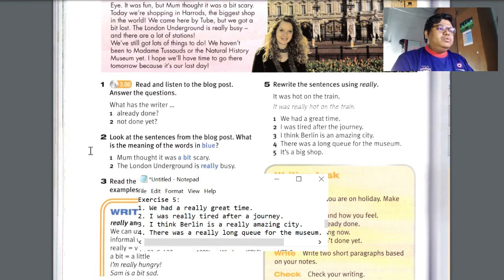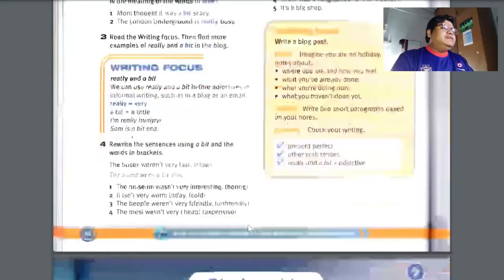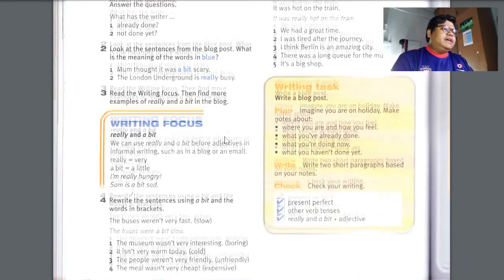Really long queue. Long is the adjective for queue. So really is emphasizing the word long. Big. Big is the adjective for shop. So the word really is emphasizing the word shop. Okay, dia menunjukkan bahawa memang betul-betul besar. Right. So I hope you understand the usage of really and a bit.